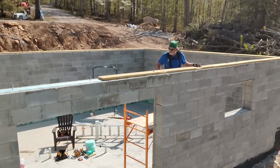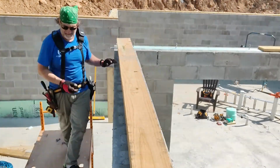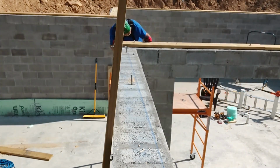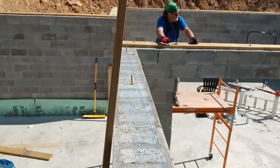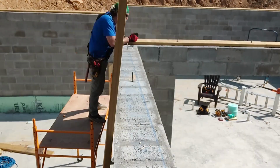I did the same thing with the foundation wall. Instead of an 8-inch wall, I went with a 12-inch wall. Those decisions help because, since there is this wall here, as a matter of fact, that's out of square, it gives me the leeway to correct things at the sill plate level rather than having to deal with it through the rest of the construction process.